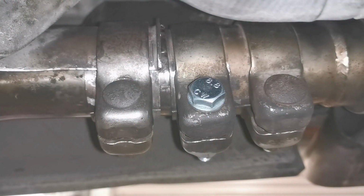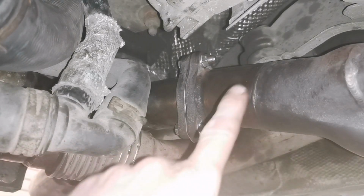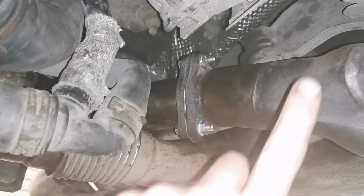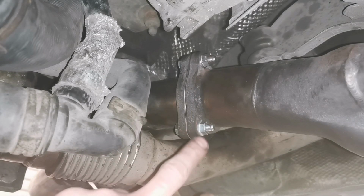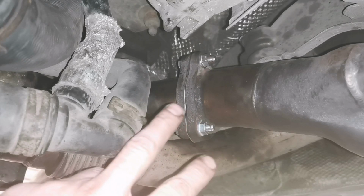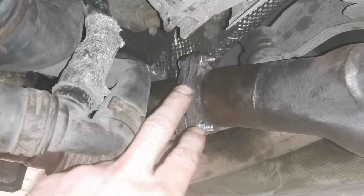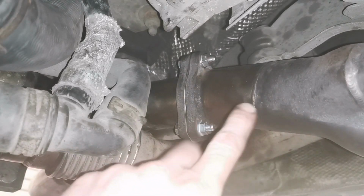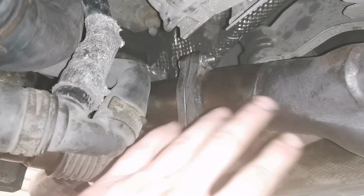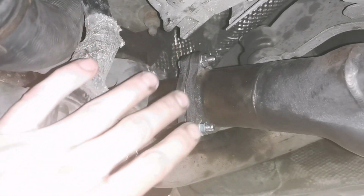So the way you go about these type of systems, these type of exhausts, is this bit here is the headers or the manifold, whatever you want to call it, that goes onto the engine, which is above us. And if you bolt this up tight and then try and clamp it to that bracket at the engine, there's going to be a pull on this all the time. So this manifold bit, the header bit, needs to go on, and it needs to be clamped to the head with the gasket and torqued up 23 Newton meters, as I said. And then the rest of it gets tightened up progressively.